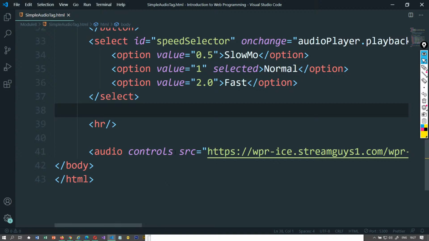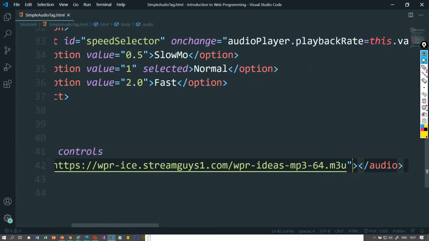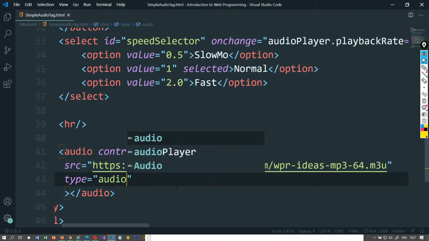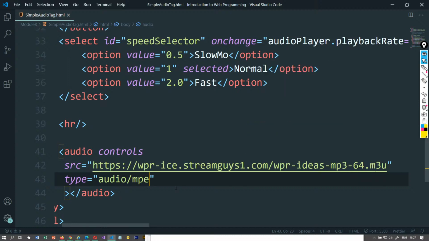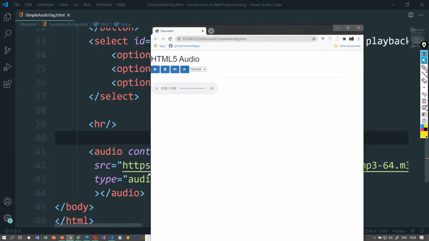I need to specify the controls, and because this is live streaming, I need to specify the type. So I would say type equal to audio/mpeg, so that you understand the MIME type, because that's a stream. So let's save and come back into the UI.